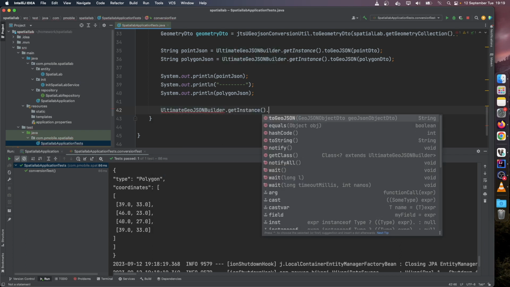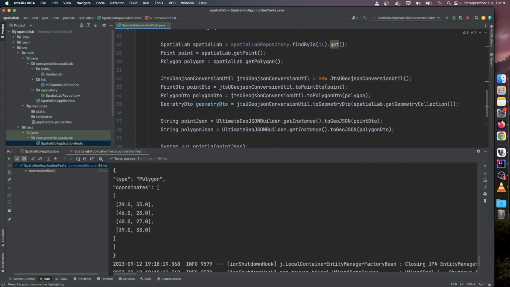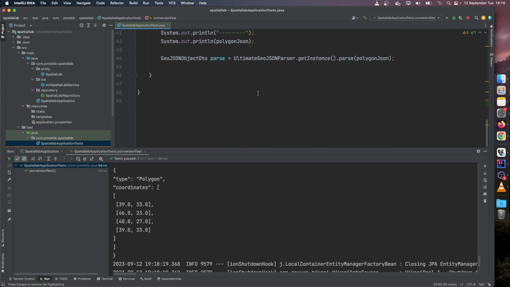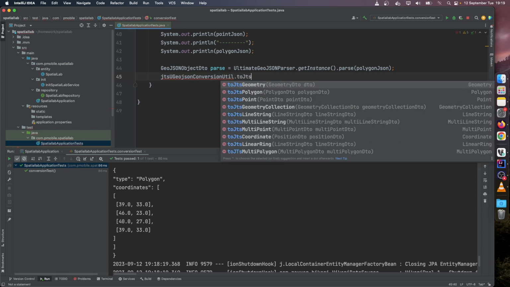We can also convert GeoJSON strings back to JTS Geometry instances. Let's see how we can do it. I convert the GeoJSON string to a new GeoJSON POJO instance and I will use that POJO instance to convert to a JTS Geometry.